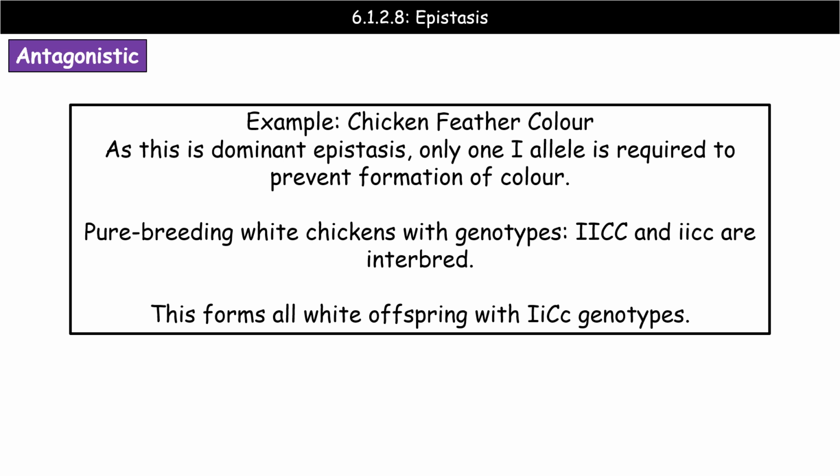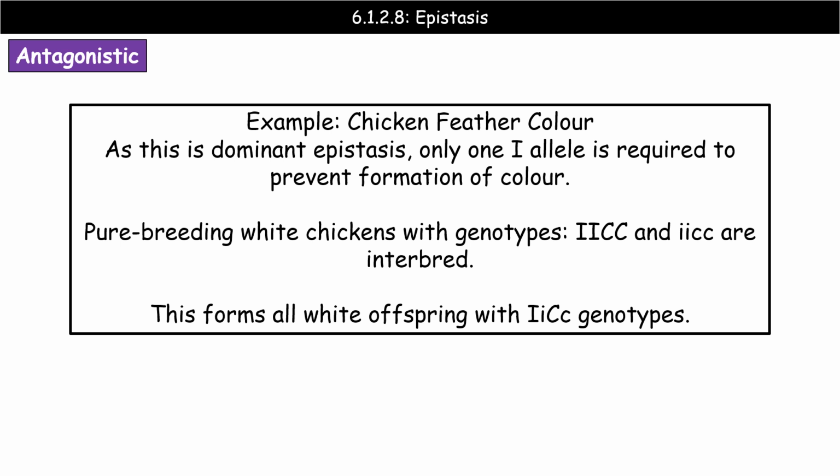Now, in terms of what we're going to do for our little genetic breeding experiment, we're going to start off with our pure breeding white chickens. There's two ways that we can end up with white chickens, because it's just fun like that. We could have capital I's and then capital C's. In that case, because we've got a dominant allele in the first gene locus, we're not getting anything in the second anyway. So we've got homozygous dominant in both of those gene loci.